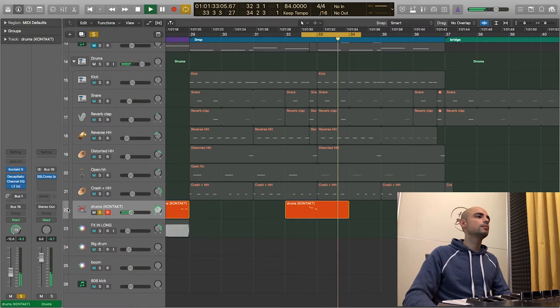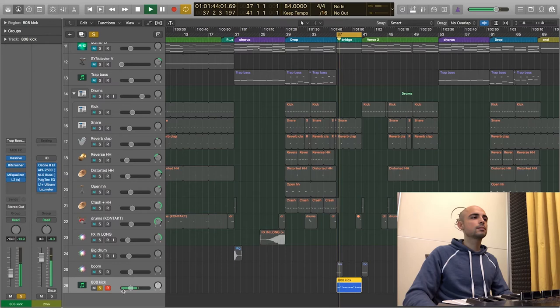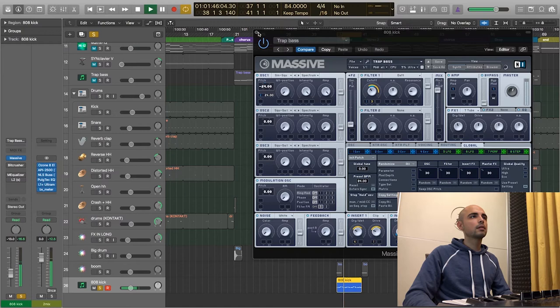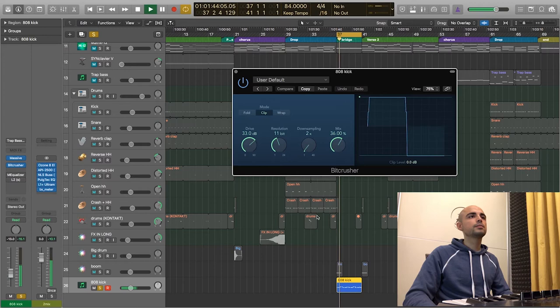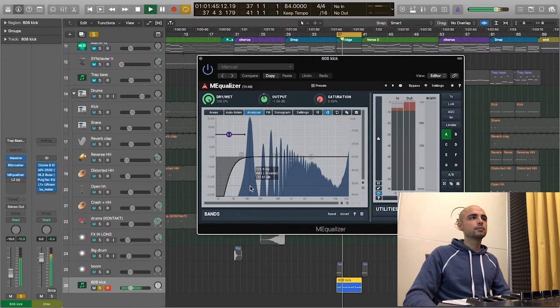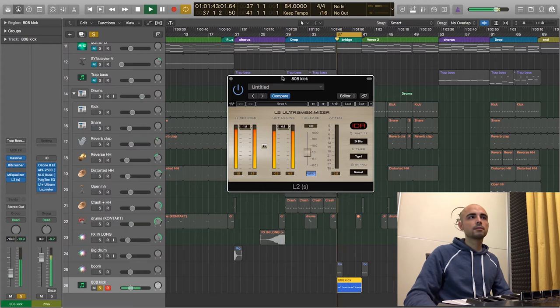Then let's move on to the distorted 808. Which is a preset I made with Massive. I added a bit crusher. And then an EQ. I cut the low frequencies. And then I added a limiter to control the peaks. And that's it for this one. Now let's move on to the vocals.